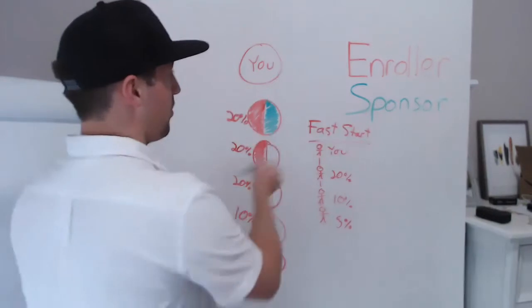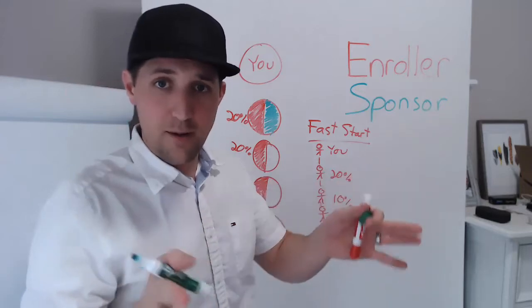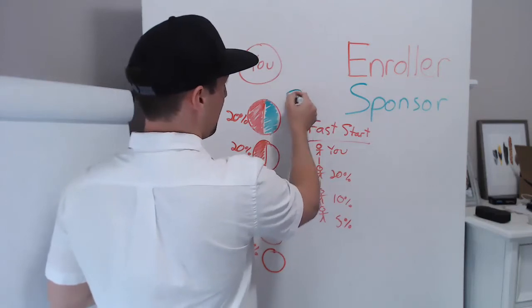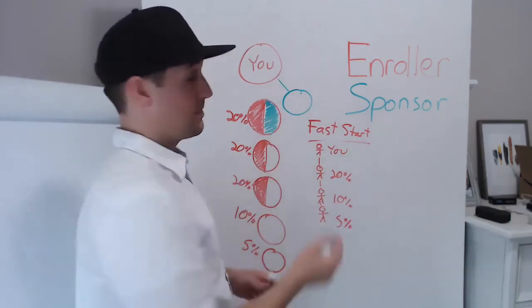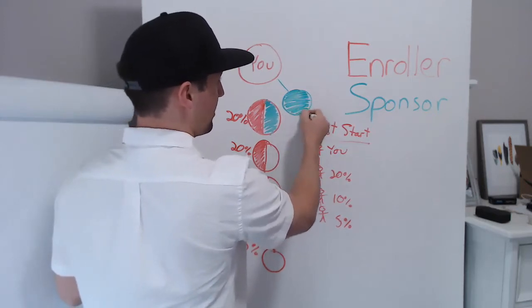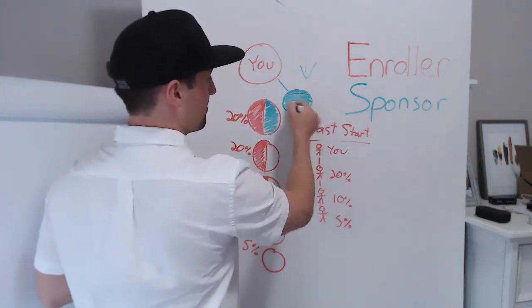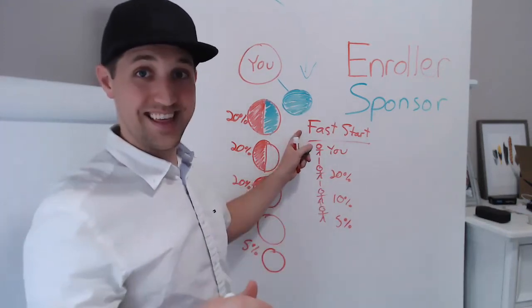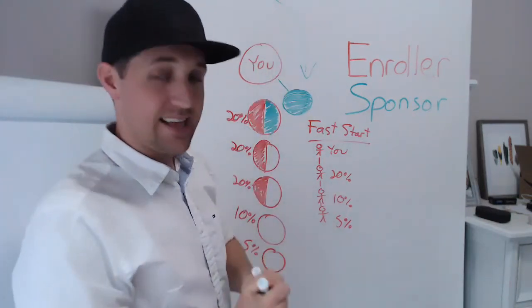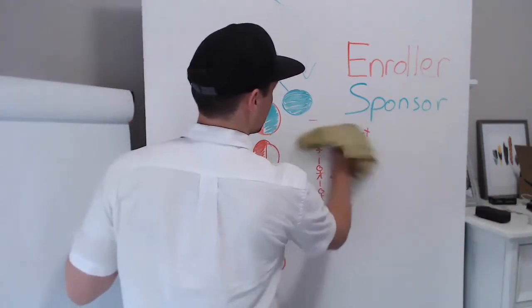So let's say you have somebody in your upline, and this doesn't happen a lot in doTERRA because we're not a binary compensation plan. There's not a lot of spillover, but it does happen. Let's say that your upline places someone direct to you. You are only the sponsor, right? You did not enroll them. It was the upline that placed them there. Well, what do you earn from this person? From the fast start bonus, you won't earn anything, okay? Because the 20% goes to the upline, the person who was the enroller. So that's the fast start bonus and enrollership versus sponsorship.